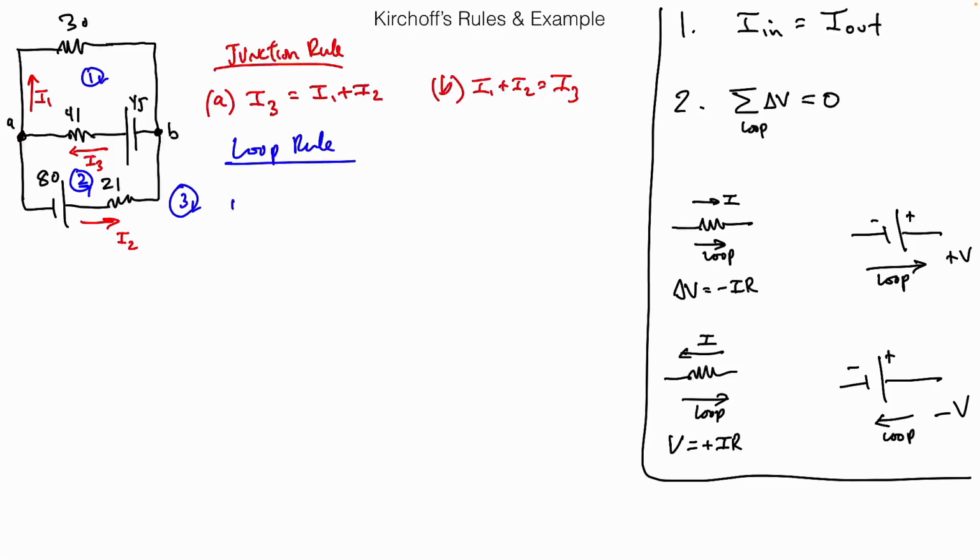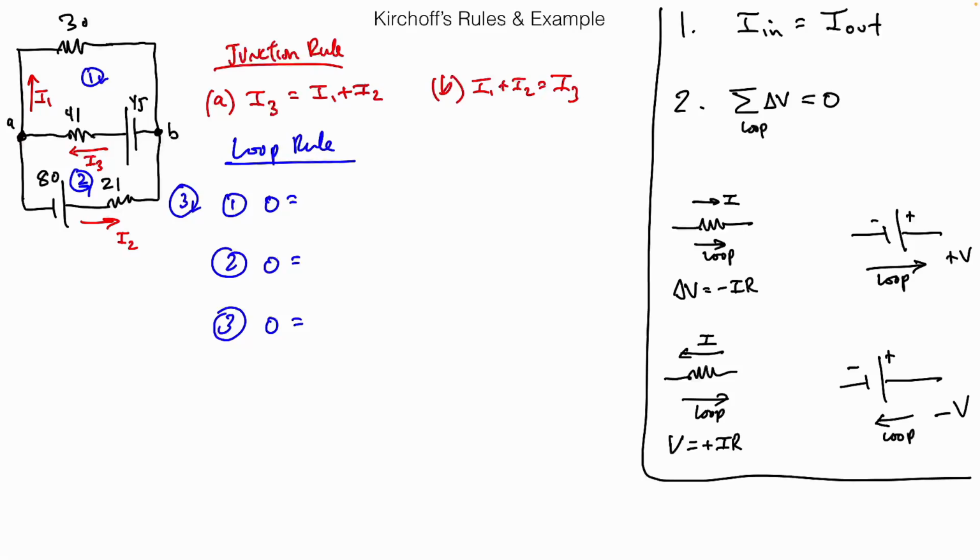And I've got 3 loops. I've got loop number 1, loop number 2, and loop number 3. Okay? I do like to start with 0 equals, 0 equals, 0 equals. It's kind of like the way I do Newton's second law. I like to start with MA first and then figure out what my sum of forces is. I like to start with 0 equals and then figure out what my sum of voltages is. Because if I concentrate on the sum of voltages, I often forget what it equals. If I start with that, I'm less likely to forget it.